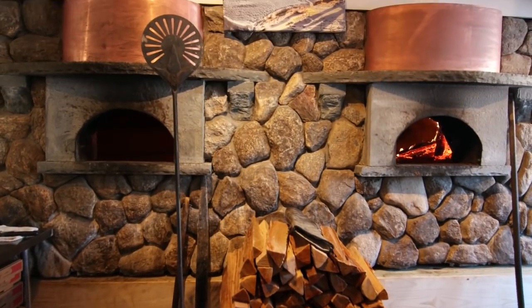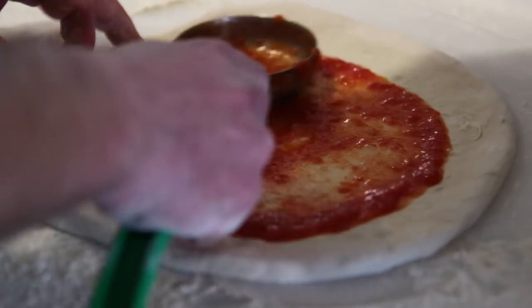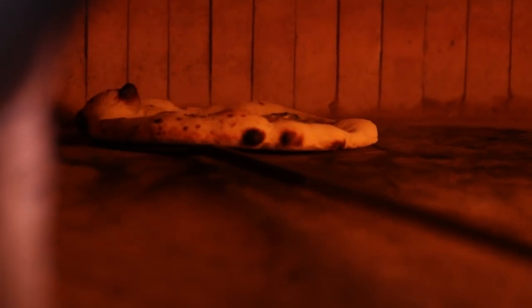These ovens I built by hand. Everything was custom. It's all brick from the ground up. I love the ovens, first of all, because my husband built them, and I just think it's the coolest thing. We make the dough here. We use a San Marzano sauce. We use a buffalo mozzarella — all the toppings are fresh. It's a spun pizza when it goes in the oven.